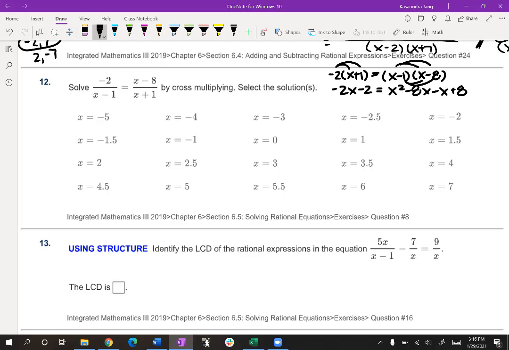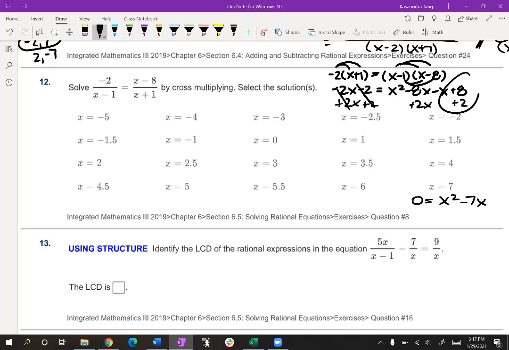All right, and I'm thinking because I've got a quadratic, I'm going to probably make it all equal to 0. So I'm going to add this 2x on both sides. I'm going to add 2 on both sides. Okay, this is gone. I'm going to make it all equal 0. Move this down here. So 0 equals, I've got my x squared. I actually have a bunch of like terms right here. I've got a, let's see, a negative 8, a negative 1, so negative 9, and a positive 2. So negative 7x.